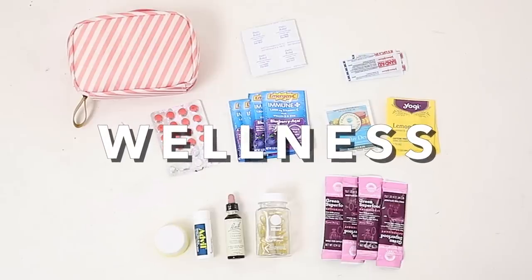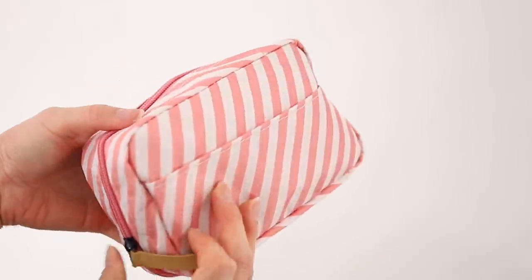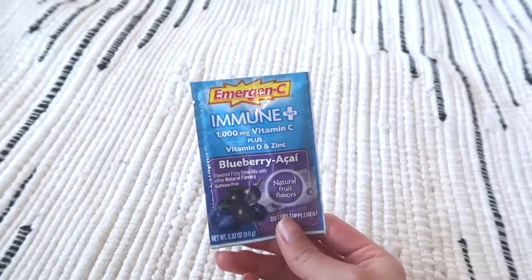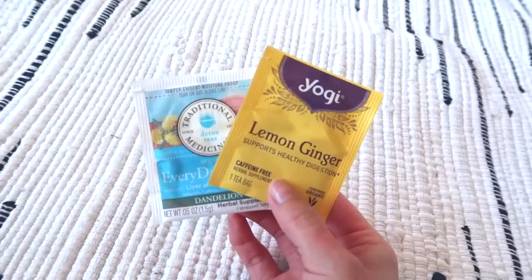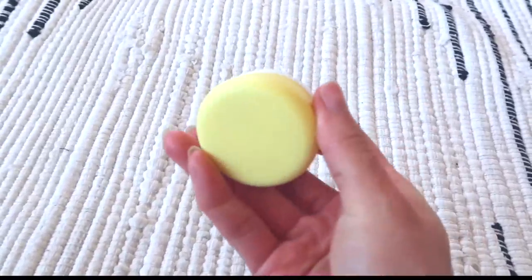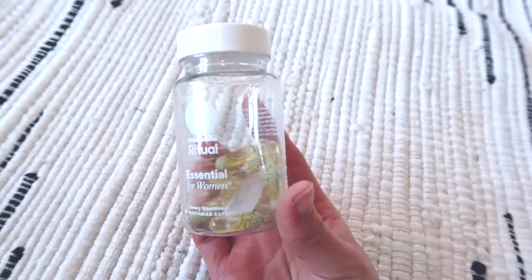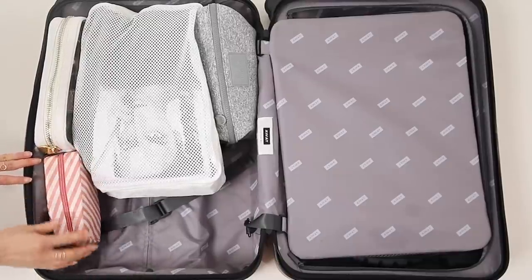Next up, all my medications and wellness items. I got this little bag from Amazon — a wide, cute rectangular pink diagonal stripe bag with great organization on the inside. I always like to pack a few emergency items: vitamin packets, Azo cranberry, some of my favorite teas like lemon ginger and everyday detox. I threw my Alani Nu digestive pills into a squishy silicone pill container. I also have Advil, Band-Aids, lactase pills, superfood supplements, a vial of Bach floral essences, and my favorite daily women's multivitamin from Ritual. I love all the organizational spaces in this tiny bag, and I threw it into one of those little side rails within my carry-on.